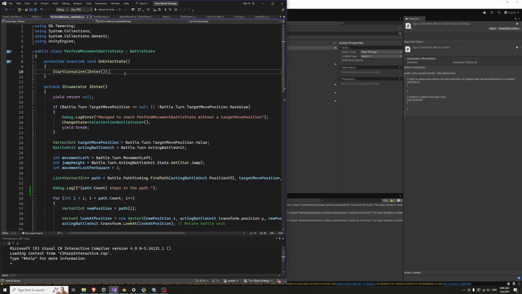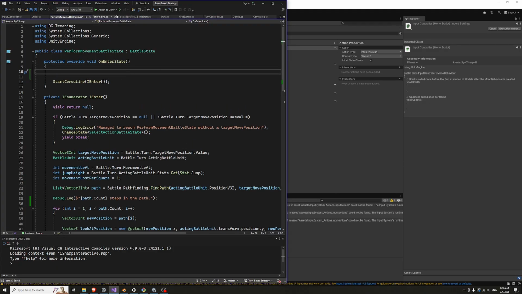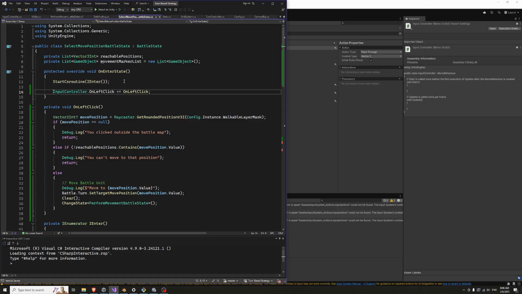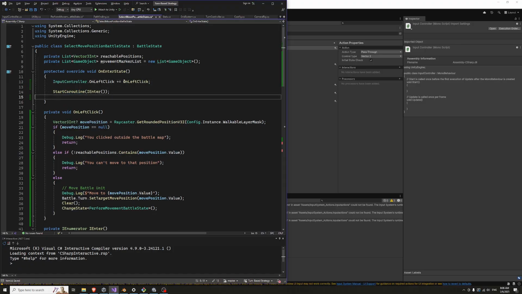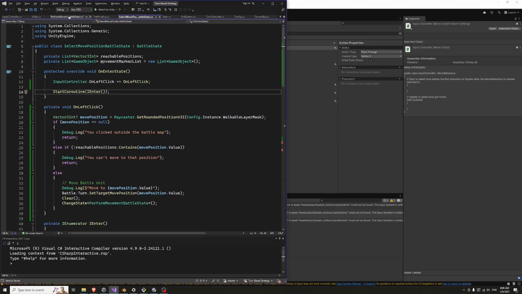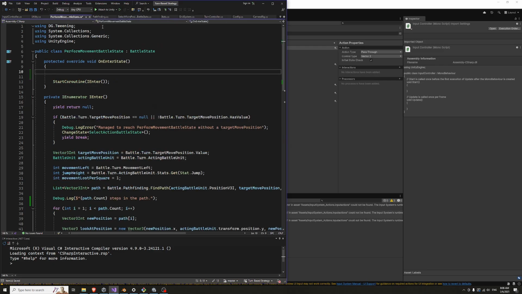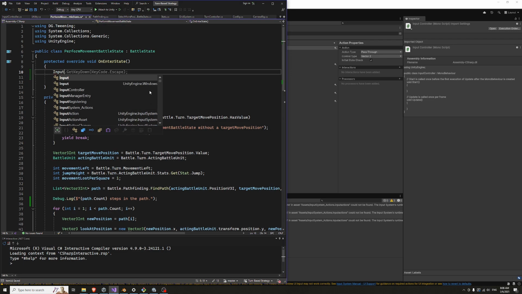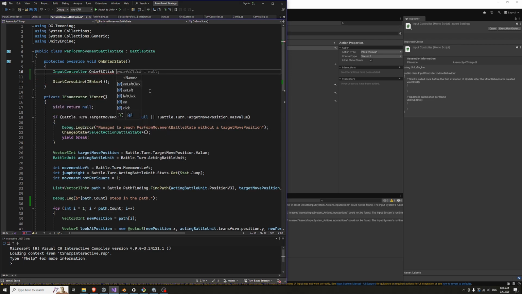So let's do the same thing when you enter the state. Just make sure I did it. No, I did it under, which is bad. On left click plus equals on left click.